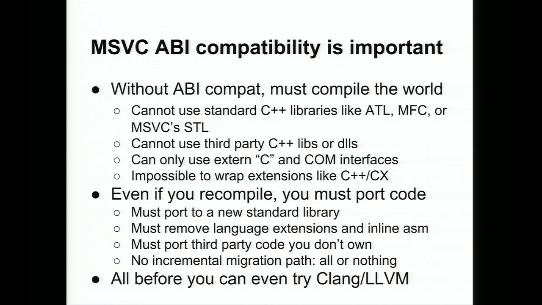And you might say that standard libraries are standard, so you should be able to port from one standard library to another. If anybody says that, they clearly haven't actually tried it, because they're not very easy to port between. And the really big thing is that you have to do all of this before you can even try your alternative toolchain. Nobody's going to try out Clang if they have to first port their entire set of third-party dependencies over to a new compiler. They can't even play with it and just do a baseline comparison. So the ABI compatibility is really important.